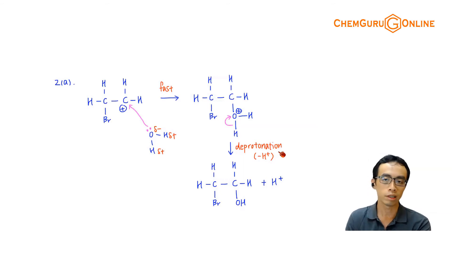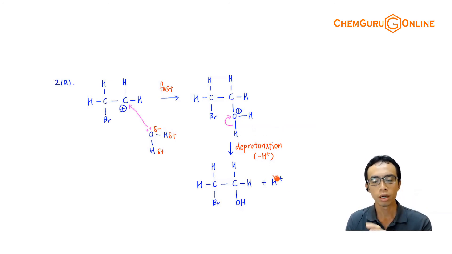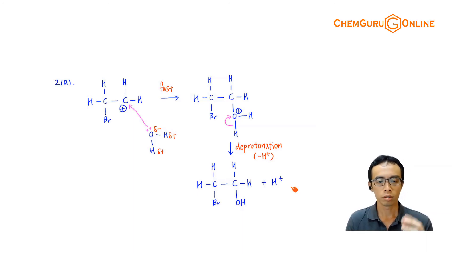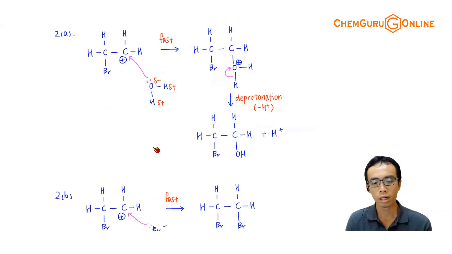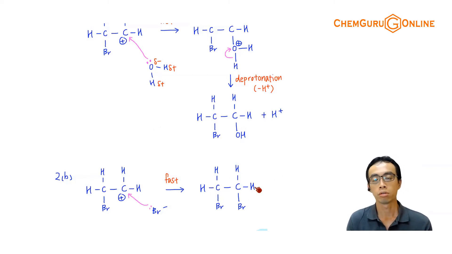This is what we call deprotonation - just a fancy term for removing H plus. Some schools draw water at the side with oxygen acting as a nucleophile to attack the positive hydrogen, giving H3O plus instead of H plus - that's the more complete mechanism. But for our purposes, the simpler version is good enough: water goes in, break the O-H bond, kick out H plus, and we get the product BrOH. Remember, the chances of water going in is higher because water is the solvent. Step 2B is easy: Br minus joins to C plus and you get BrBr.